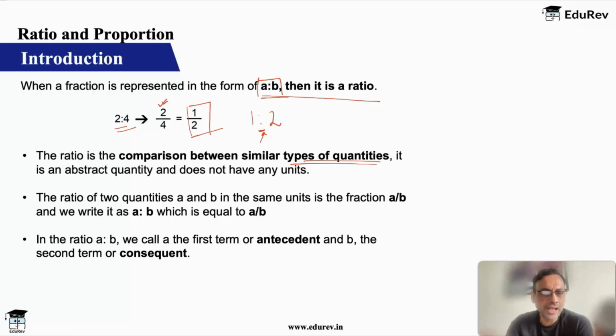Very important. And basically fraction A by B is written A is to B, which basically means the same, and we use this interchangeably a lot of times. Also, when you write in the form of A is to B, the first term A is called the antecedent and the second term B is called the consequent. Just for information's sake.